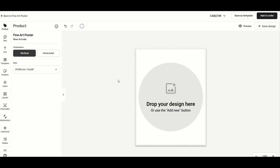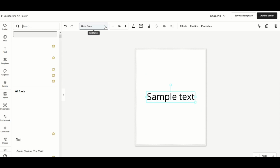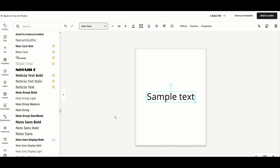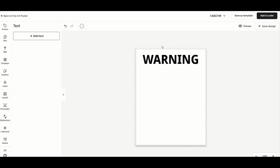Now, if you don't have an image and you'd like to create one right inside of Gelato, you can do that inside the design studio as well. So instead of clicking here to add my new design, or instead of clicking files, what I could do instead is click on text, for example, and add text. And then from here, you'll see a text box opens up. I've got an option here at the top to select my family of fonts. So for example, I'm going to click Noto Sans Display Bold. And then here I can make my text bigger. You'll see it centers pretty good. There's also a position option here where you can center it right in the middle of the design. Now you can change the background and you can change the font color here pretty easily too.